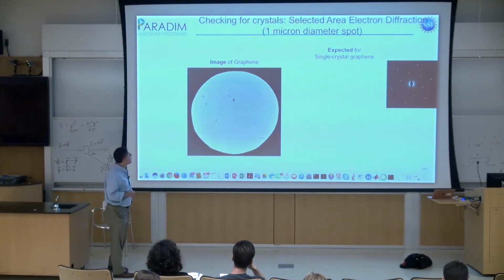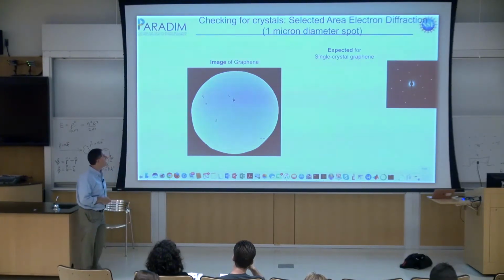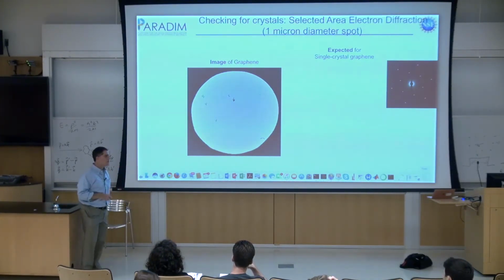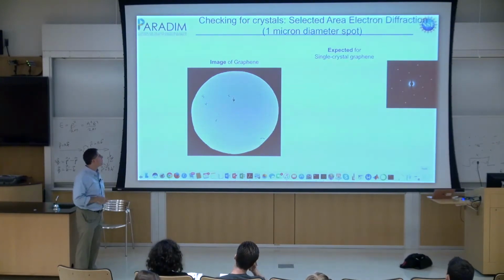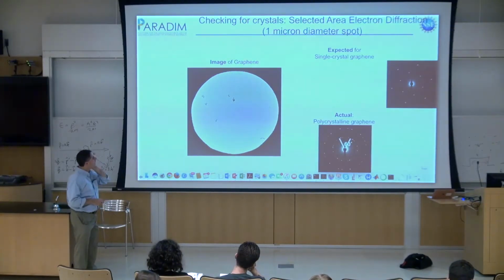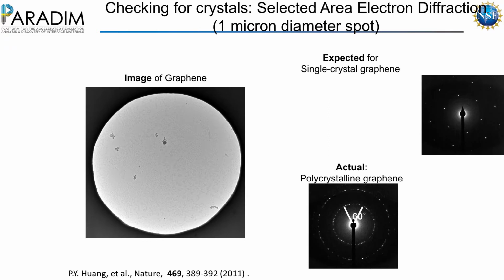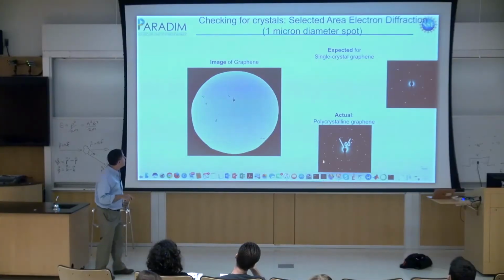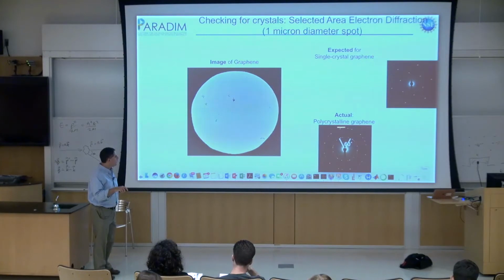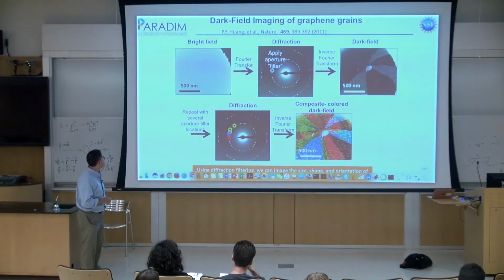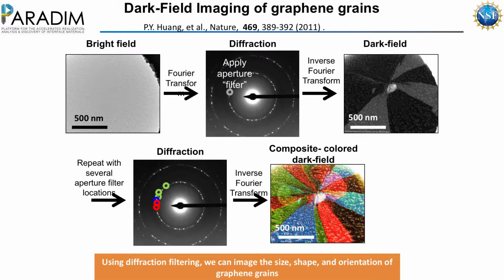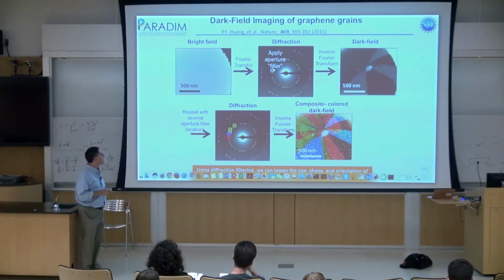In the first lecture, I want to go through it again, having talked about diffraction again, because I'm going to ask you a question this time. Here's a piece of graphene. There's the diffraction pattern. I expect it to be a single crystal pattern, but actually when Pin Shane did this, she got a whole bunch of polycrystalline rings. So what I told you about was, okay, let's put an aperture in over here and only let the scattering through at that particular spot, and then do it multiple times to form an image.